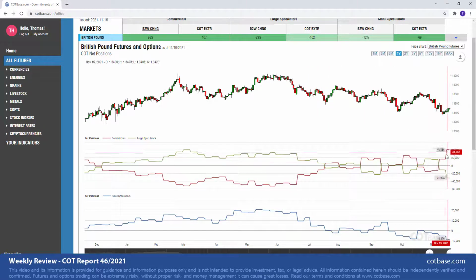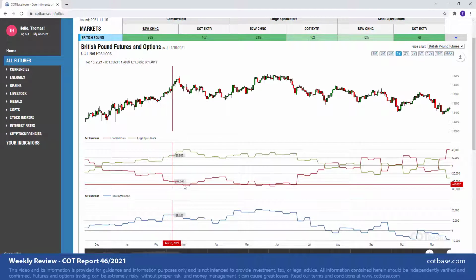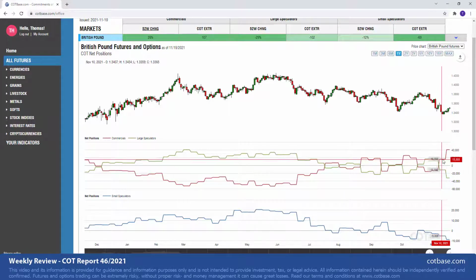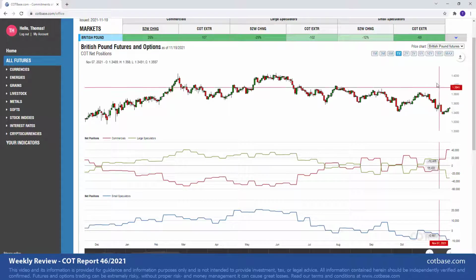So here we have that change, which again is much greater than average, although it seems in the past couple of weeks changes in traders' net positions have increased, the dynamics, if you compare it, for instance, to this area that I'm showing to you. So this is a bullish COT change signal, the same that we had last week. Now you can see that last week's bullish change signal was actually an effective one because it came after this decline, and you can see we did not see a follow through of this weakening in the market. We actually have witnessed a bit of a rise in the price of the British pound. Now this recent report suggests that we may see this continue on in the next couple of days.